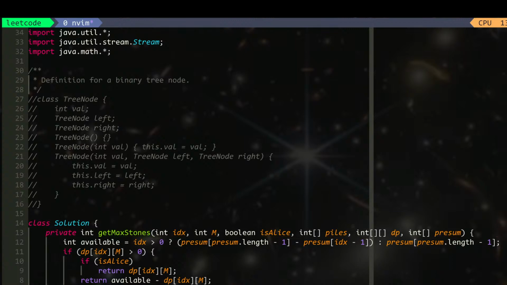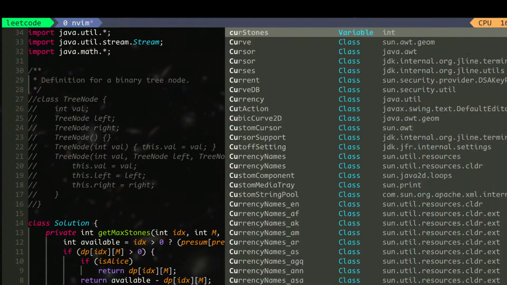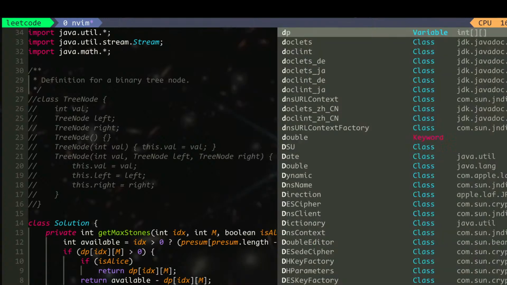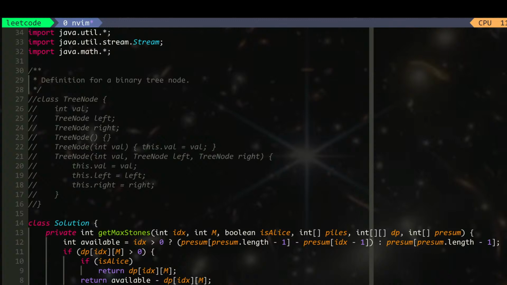Okay, now what we can say is dp index m equal to math.maximum of dp index m and current stones plus dp next index.